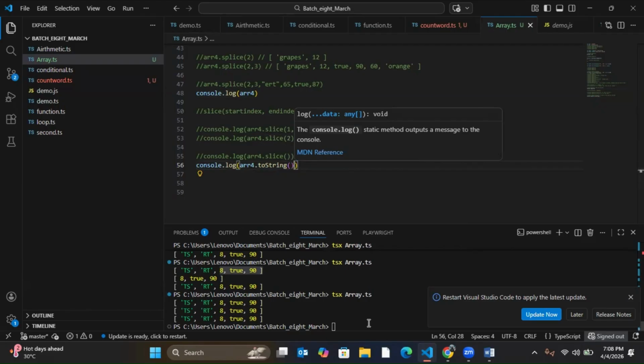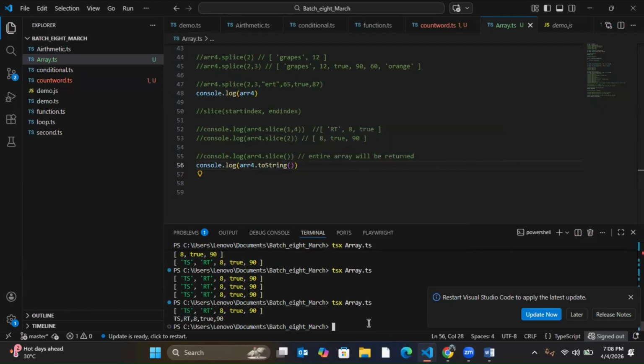So if you print it, see, it's not printing as an array. Square brackets mean an array, as we already understood at the start of the class. If I write anything inside square brackets, that is the array. When I convert it into a string, there is no square bracket. This whole thing has become one word, and that is a string. Understood?